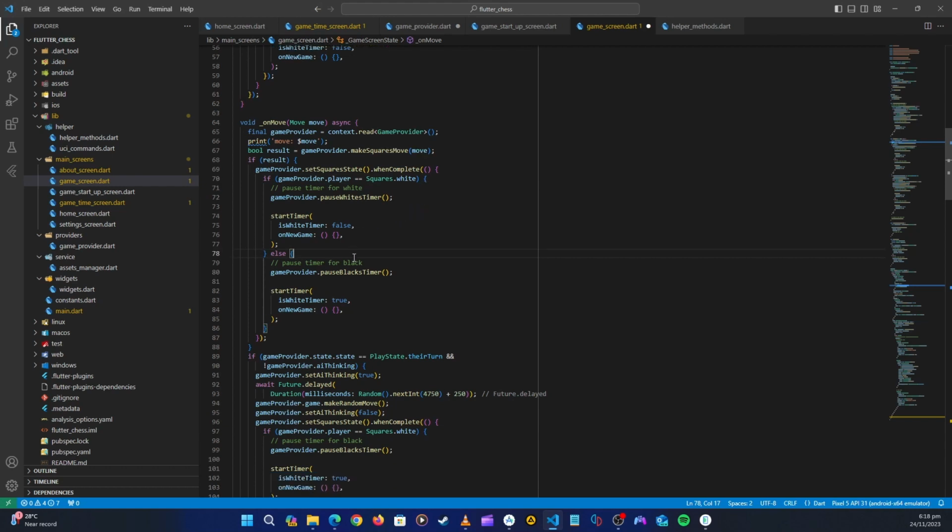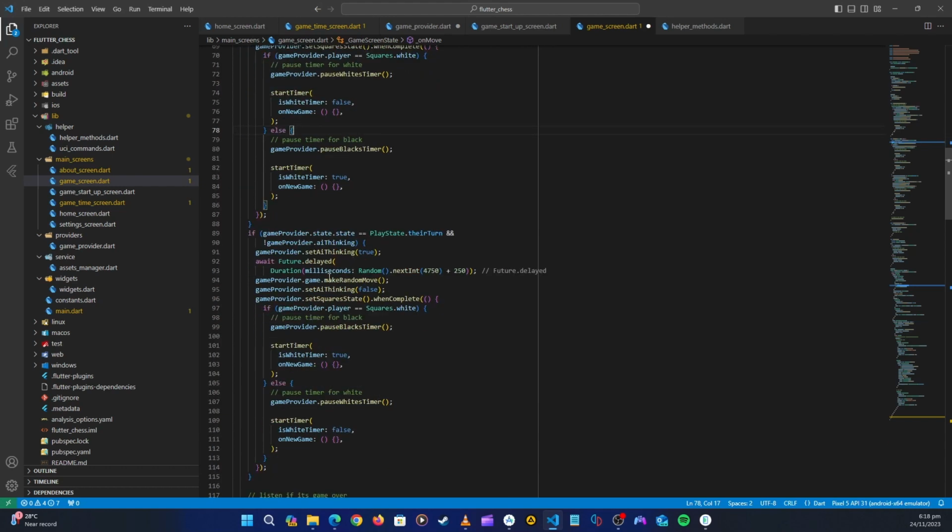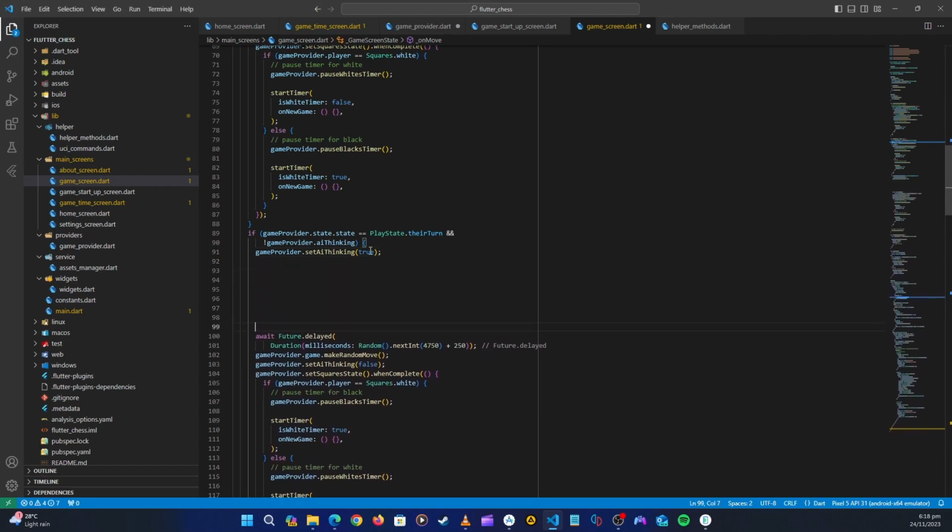We pass this stage, and then here is where the AI needs to play. Once we have checked everything here, instead of doing the random move, after this delay we need to implement Stockfish moves now. So let's move this down a bit and then do our code here.